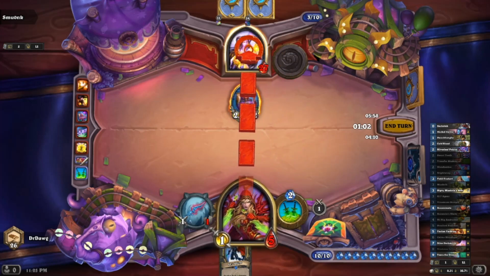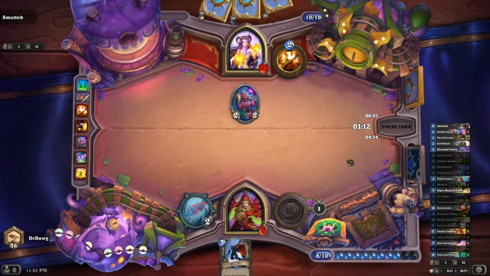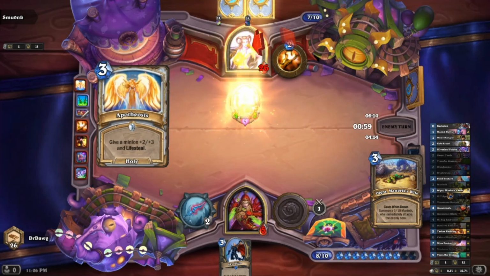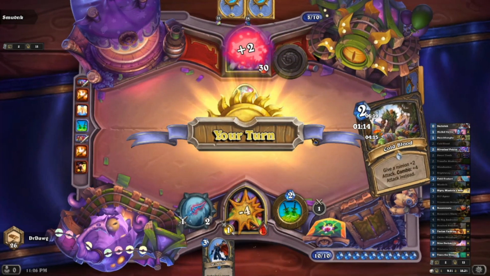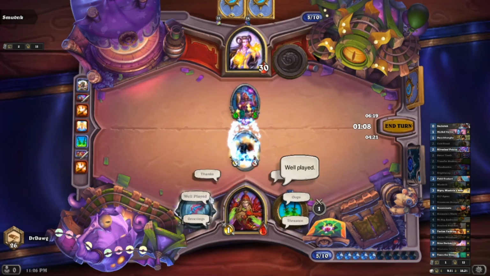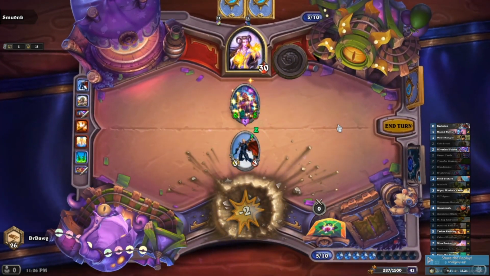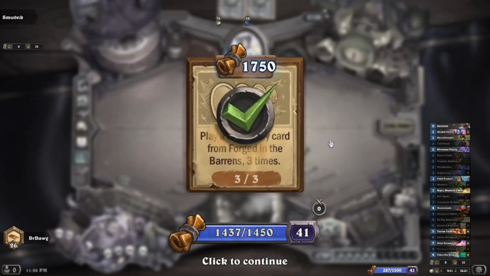Here we go. We need to find Ogre. Oh. This guy's toast. Well played. I like his priest deck, though, if I'm being honest. Oh, the weekly.